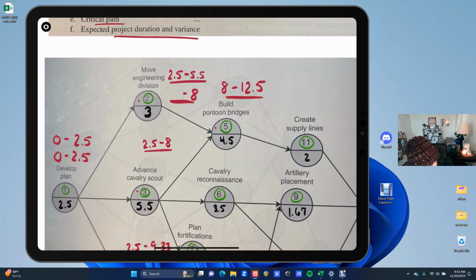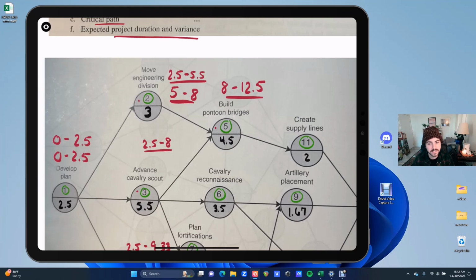So we just have to think about what's 8 minus 3? That's 5. So the earliest start and finish for activity 2 would be 2.5 to 5.5, and then the latest start and latest finish would be 5 to 8. And again, that's all because 2 and 3 have to end up at the same spot, which is activity 5. All the in-between activities that end up at the same place determine the slack time for each other.